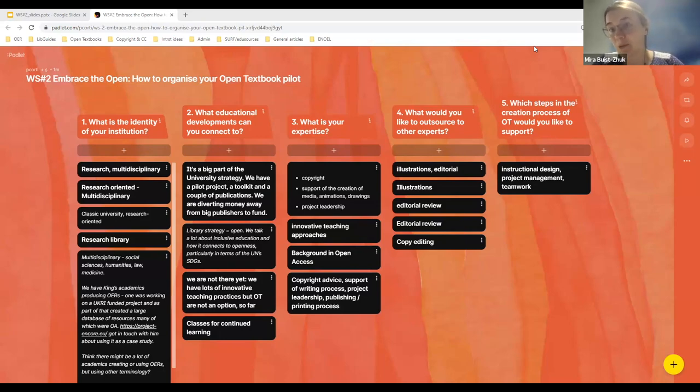Together you can come to a nice description of a service you'd like to be providing, or things you could be outsourcing, things you could be inputting yourself, other stakeholders you could involve within your institution. So just reach out. We're in it together. We're learning from each other a lot. We don't need to reinvent this wheel, just as our teachers don't need to be reinventing the wheel all the time. Lots of expertise is already out there. Lots of good, well-prepared slides, reasons to use open textbooks, and so on. Just tap into this collective knowledge, collective wisdom. And good luck. It's a really rewarding experience to be doing this type of open education support.